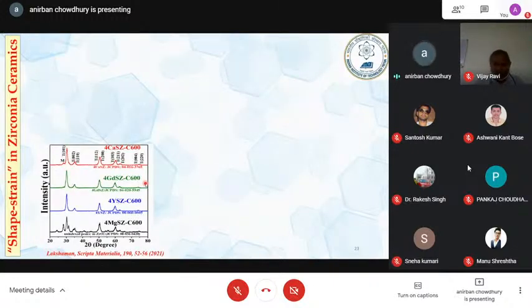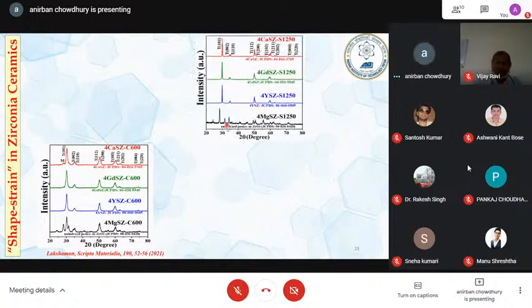So this time we're doing the same method, and what we did is magnesia, yttria, gadolinium, and calcia, all 4 mole percent. We made the powders. What we saw is that in the magnesia case there is a mixture of tetragonal and monoclinic phase. In gadolinium and yttria, it is fully tetragonal. In the calcia case, there is some amount of monoclinic phase coming up. Monoclinic phase here, otherwise tetragonal.